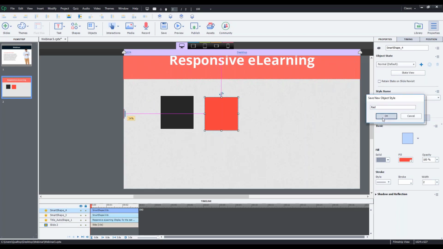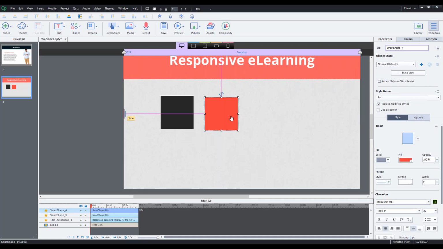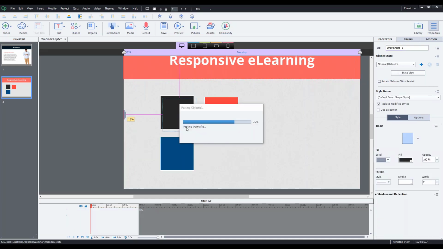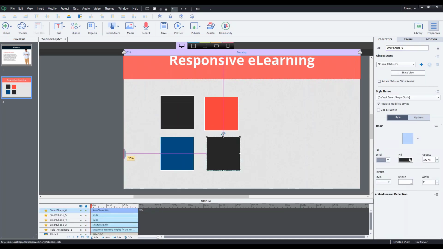Let's go with red. Blue. Now we need another one. Let's go with pink.